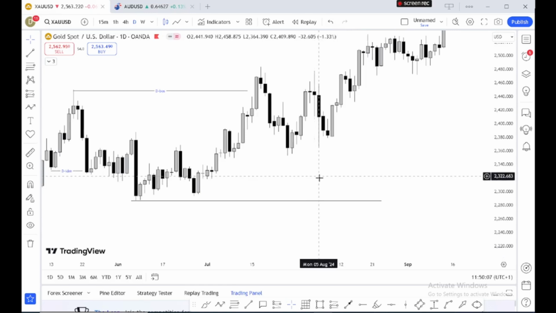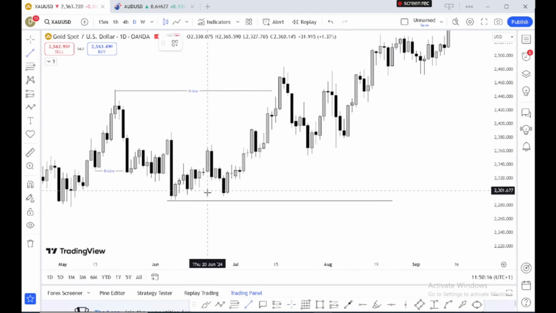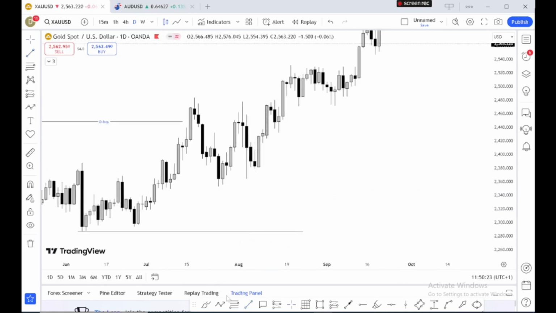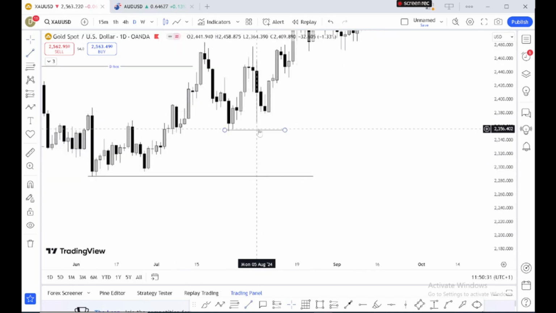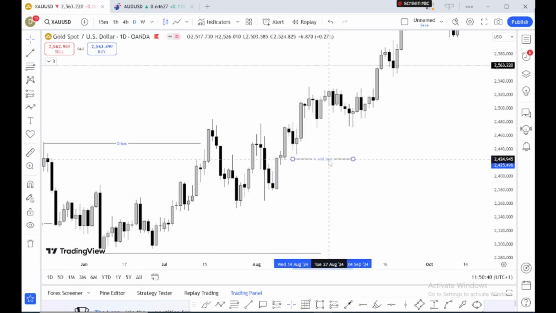But on its way to break this level, we need to look for another inducement, and the market did not leave any inducement below. So all these are just one move, which means we look for a pullback. The market did this pullback like this, and then this pullback and pushed up. On its way it created this, and it keeps pushing up.